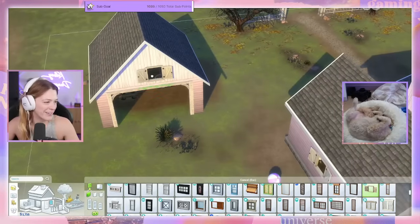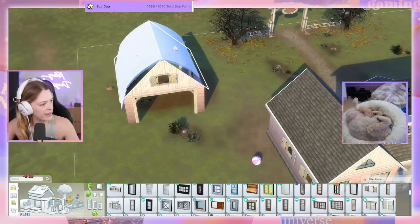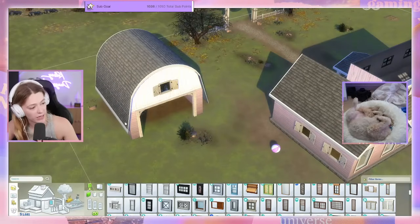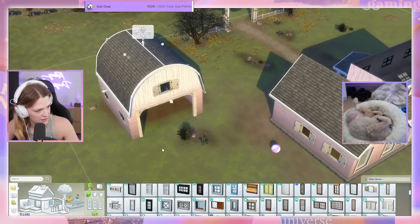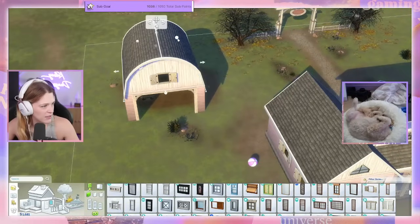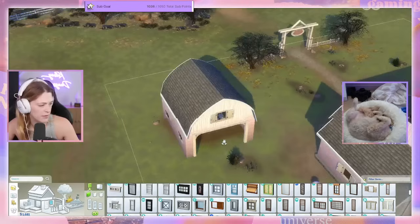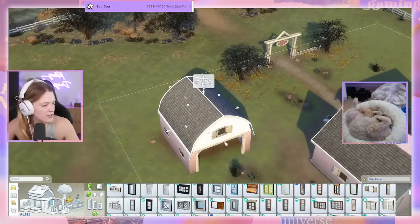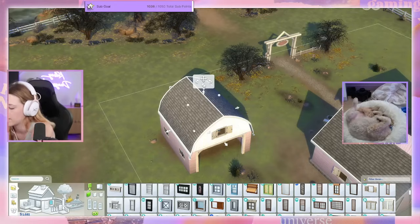I said carport in a good way. All right, fair enough. One of you said we could round the roof and that would maybe make it more barn. That definitely gives it a barn energy for sure. Let me see if I just take these up. It looks a little odd, maybe a little less round. Yeah, I mean, hold on, I forget how to make more dots appear on this, but there's a way.